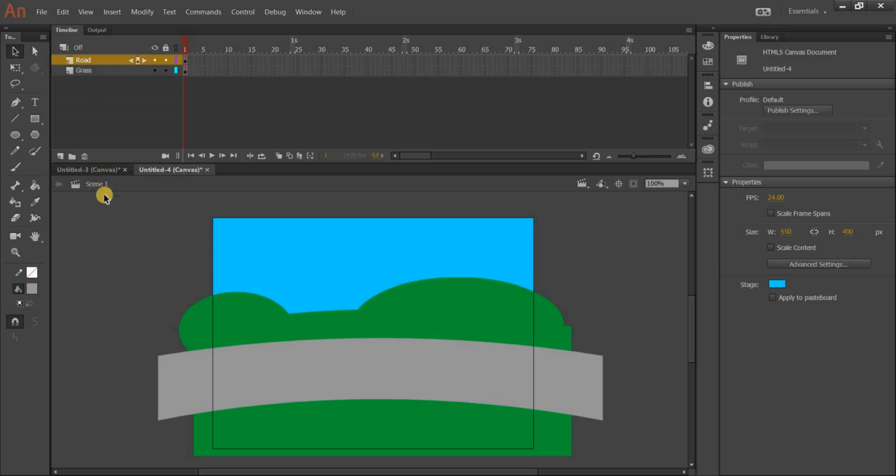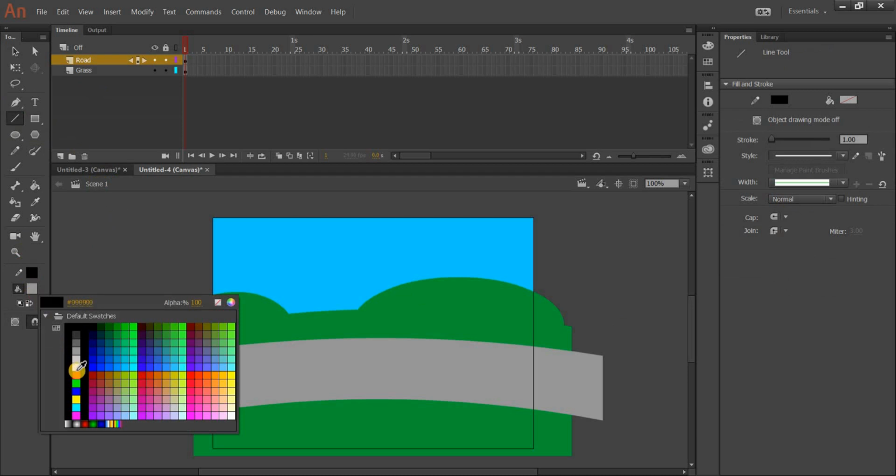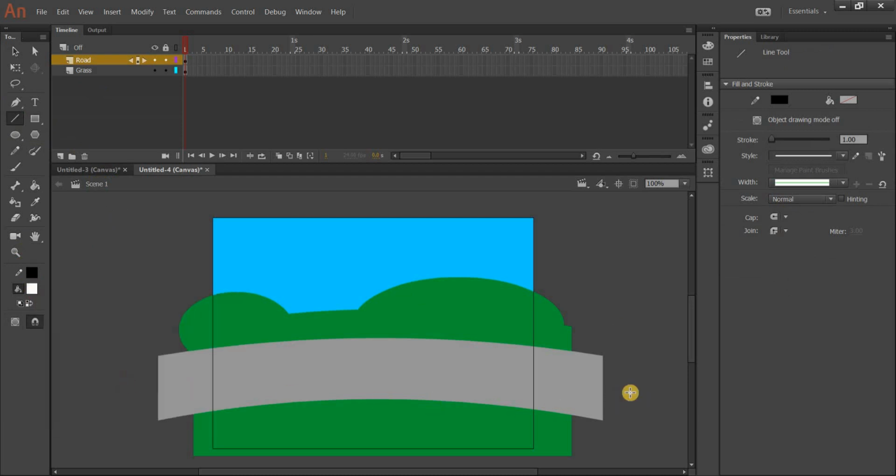I guess I could put a line through the middle of my road. So I'm going to select my line tool here. Select white, the middle of the road, and on the right side, I'm going to change the stroke. I think one's a little thin, so I'm going to go with a stroke of maybe 3, and see how that looks. And I'm going to hold down the Shift key. And you can see I've made a mistake there.